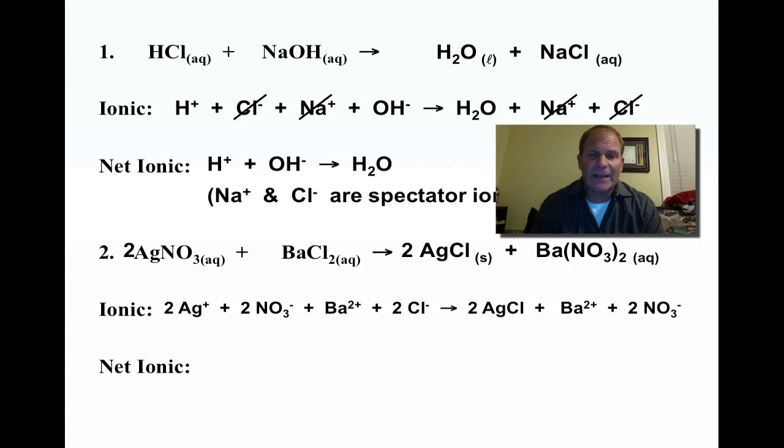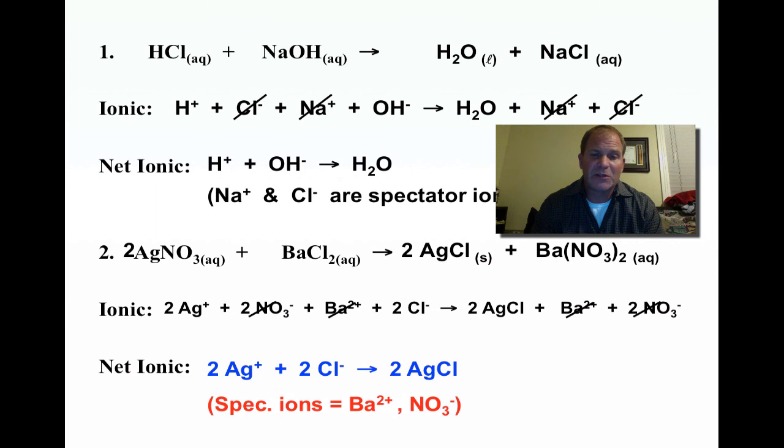But this one, again, double displacement, I will expect you to break it down to the ionic equation. And then remember, the only ones that stay intact are your solids. And if you remember back, silver chloride will be a precipitate. It is insoluble. So if I get rid of, once again, my spectator ions, which in this situation are my barium and my nitrate, and then bring the remainder down, I would have 2 silvers plus 2 chlorides yields 2 silver chlorides. And yes, this should be simplified down to a 1-to-1-to-1 ratio.